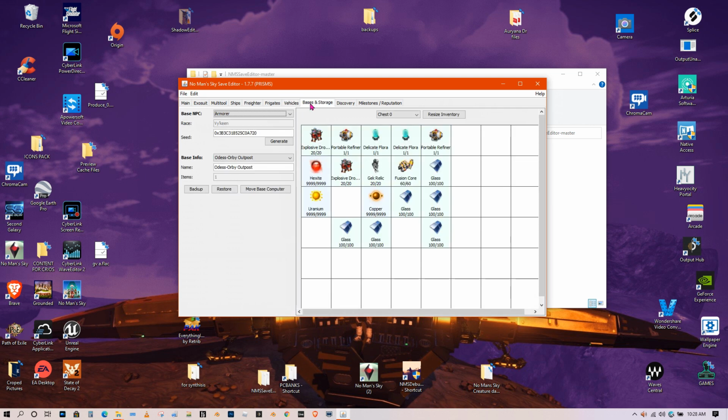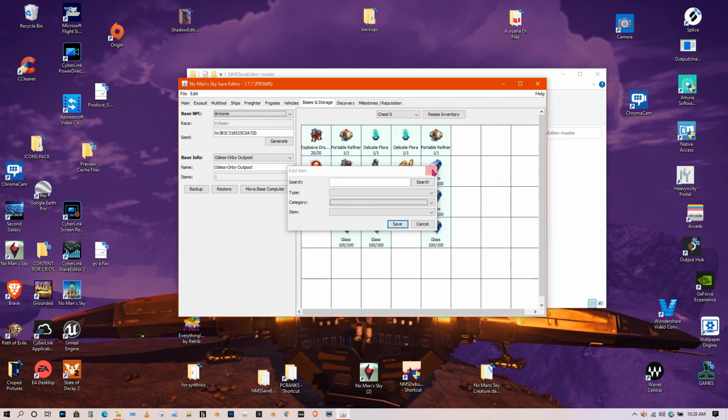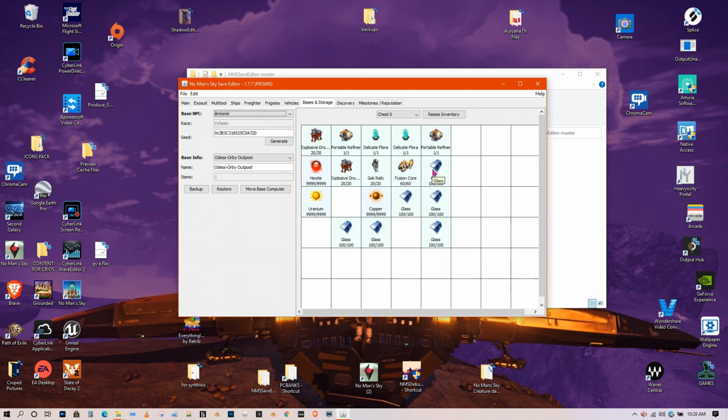Bases and storage. This is kind of cool for manipulating your inventory, moving things around, and here again, adding inventory is let's right click and add. You're going to have to go through that. There's a lot of stuff in there. So items, backup, restore, move base computer. I don't know what this is. You guys tell me. I don't know what move base computer means. As far as I know, you just can't move a base computer. This doesn't make any sense to me.